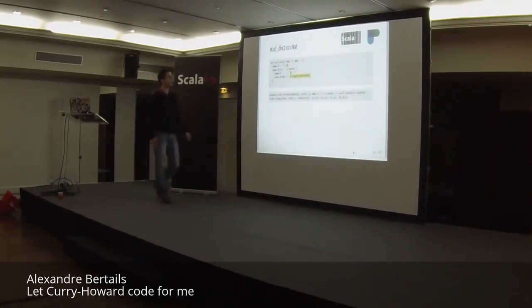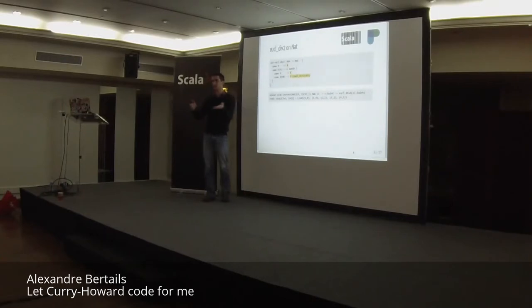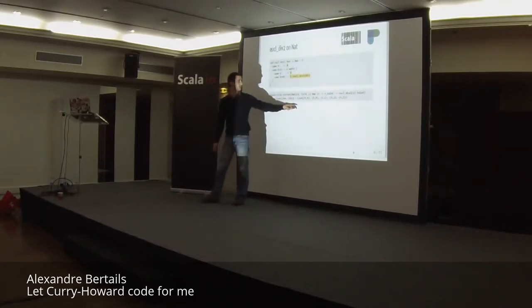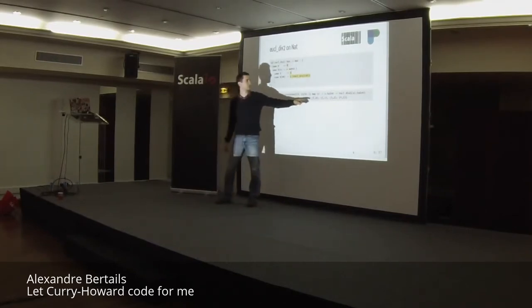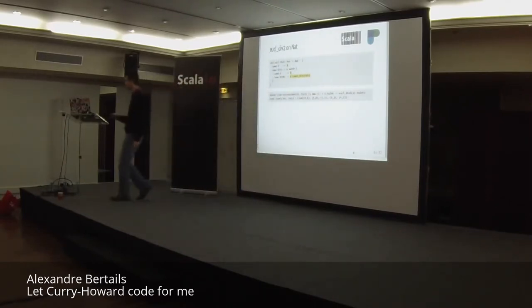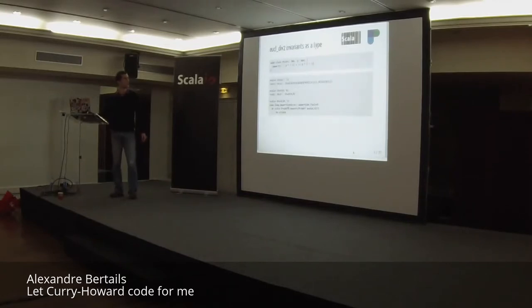So now let's define what we wanted to do, the Euclidean division by 2. That's more or less the same idea as before. I had to do pattern matching just to see if I need a 0 or 1 case, or n plus 2. And I had the opportunity to call myself, so that's exactly the same code. You see the same thing as before, it's just that I iterate on nats, and just for pre-printing, I'm using the 2 ints so that we can just see the right results.